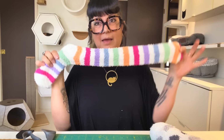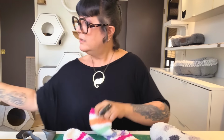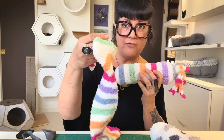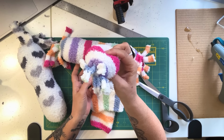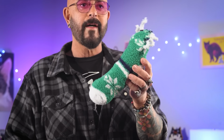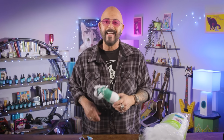So I made one with a much longer sock. In this case, I cut both ends. I cut the toe off. And then look at this. I made a tiny one with just the foot. You got socks that you're about to sort of Salvation Army and you're going, does anybody really want these? Because they're really nasty. Your cat does.